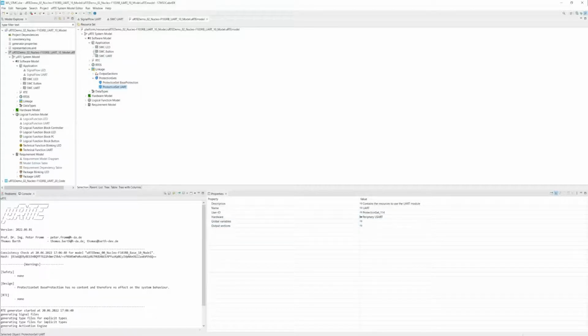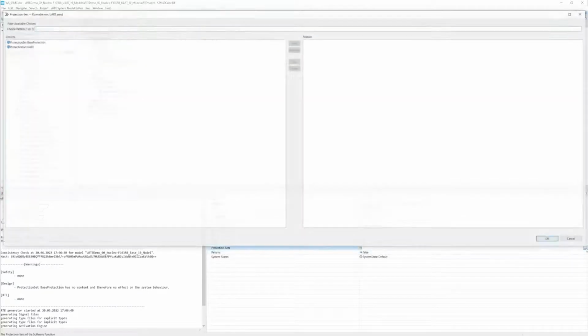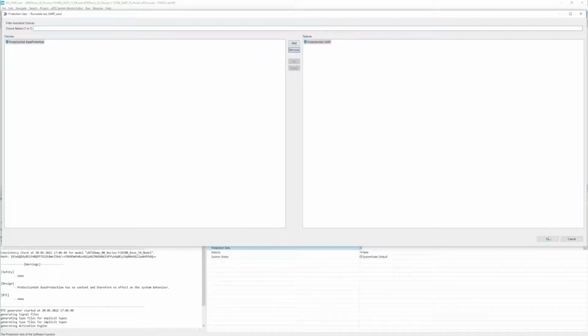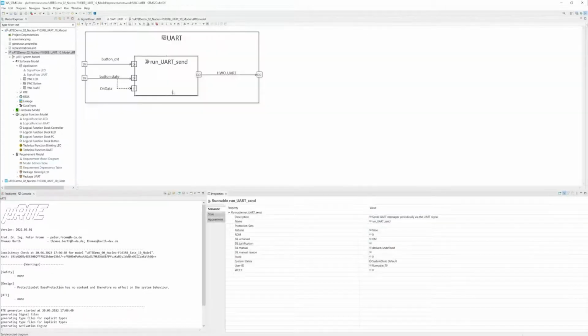And once we have defined this, we can associate the runnable with this protection set. So if I would now generate this system, then the access rights required for this UART functionality, as they are defined in this protection set, are associated with the runnable. So every task executing this runnable now would be aware that access needs to be granted to this protection set.